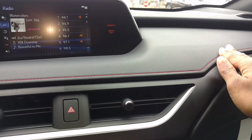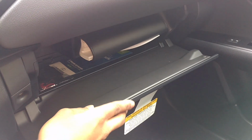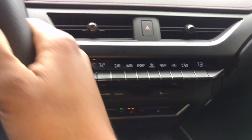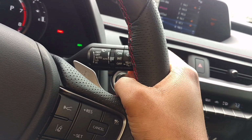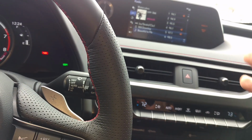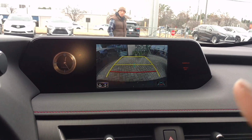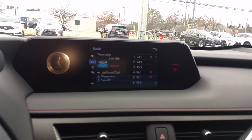I like the stitching. I like the red stitching in here. The red stitching is pretty nice. You see your glove compartment. It's not felt though, but it's pretty big. The owner's manual takes up the whole space in there. You got your start-stop button, and you got automatic wiper control too. So you can put your wipers in the automatic mode too, so it would keep in automatic. So when it starts raining, and then over here, you got your 360 view camera. You got your backup camera too with your parking sensors. You don't got no 360 view camera system, so you know what I mean.